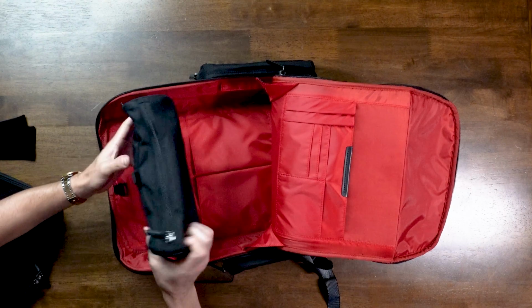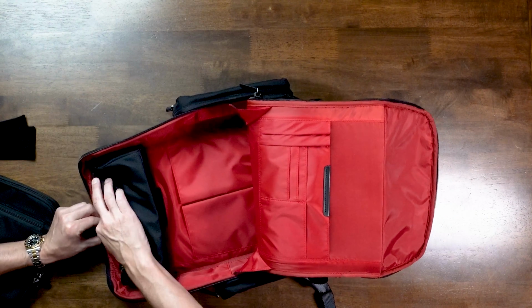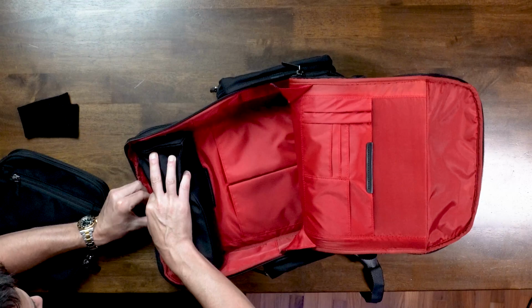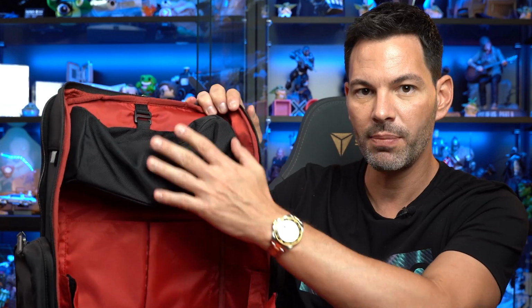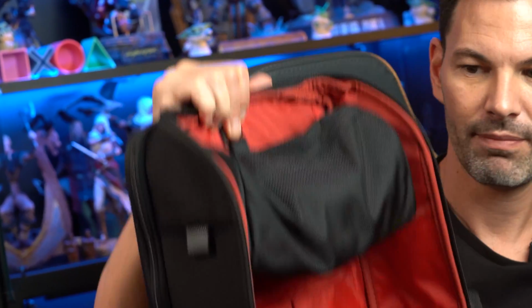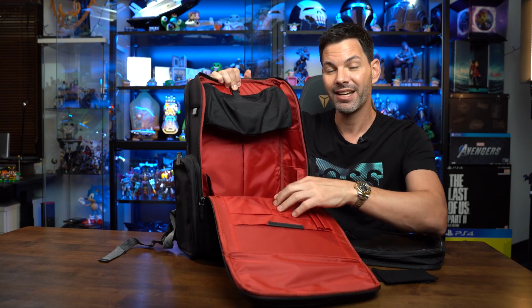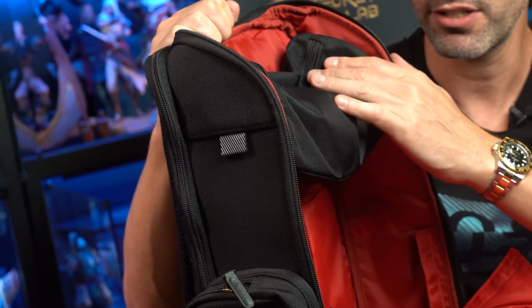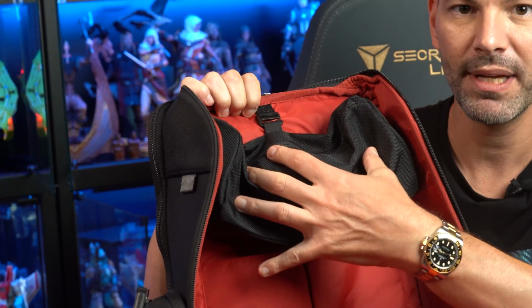So if you want to attach this to the inside of your bag, use the FidLock system. So one lock here, and this hook goes through the loop on the bag to keep it in place. Now what this does is with the weight that's in this pouch, it keeps it suspended. So if I'm shaking this up and down, nothing's happening, right? So if you're gonna keep, let's say, a camera lens in this or something delicate, you don't have to worry about this banging or falling out because it is suspended based on the weight and the FidLock system inside of it. And the great thing about this is that with the FidLocks here and this hook system, the weight is keeping it all into place.